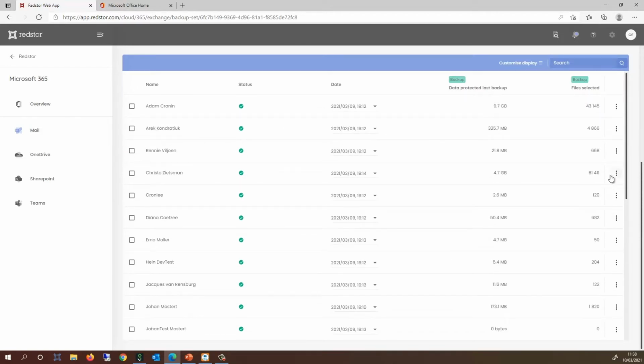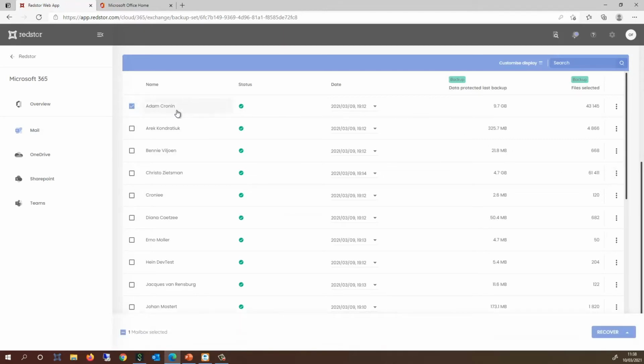Now, the reason why you might want to recover a user back to a PST file could be the fact you've already deleted that user from Microsoft 365. So having the ability to recover back to a PST file means you can do all sorts of things with that PST file. Either open it immediately directly in Outlook, or you could potentially import that PST file into a different user's mailbox. So in this case, I can either choose Adam.